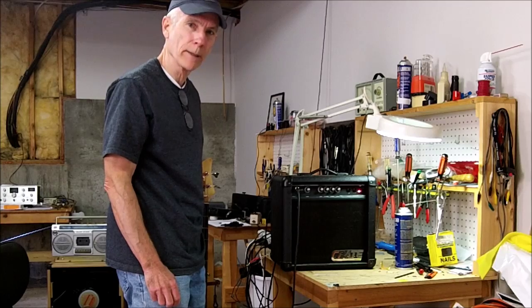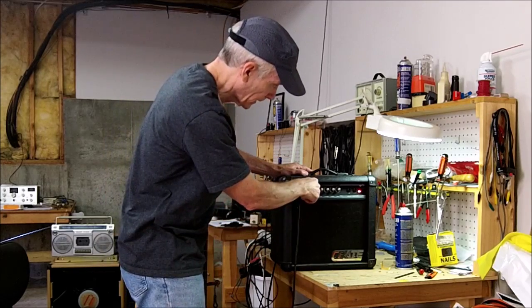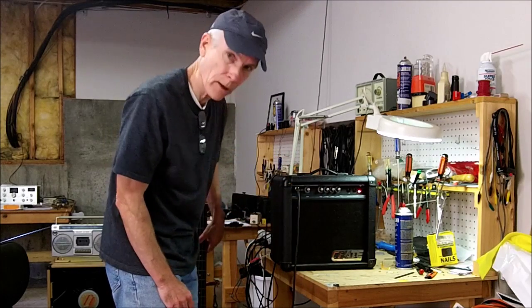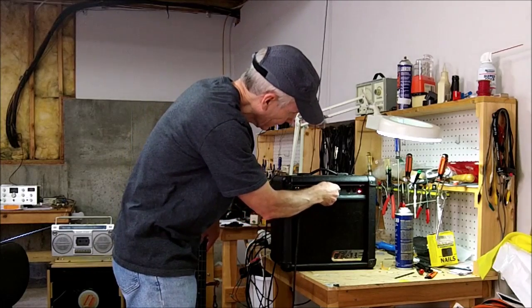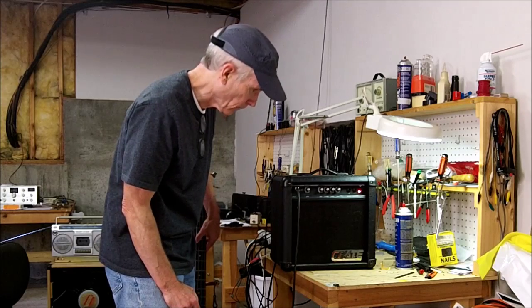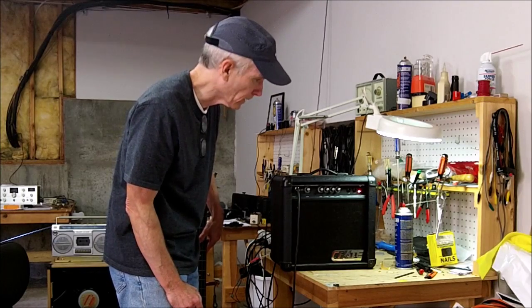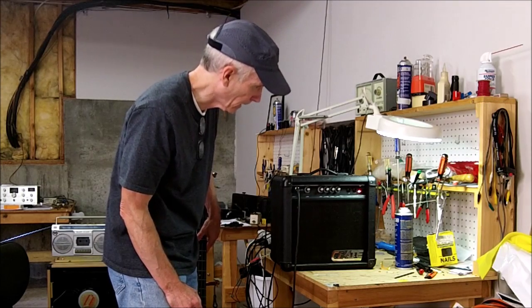We have a Crate BX15, just a small little bass amp here that we want to troubleshoot. The problem is we've got no sound at all coming from it. So turn the volume up, power's on, bass is connected to it, but there's no sound coming out of it. So we're going to troubleshoot and try to repair this bass amp.